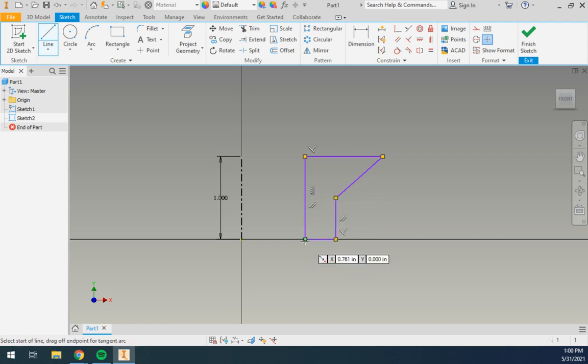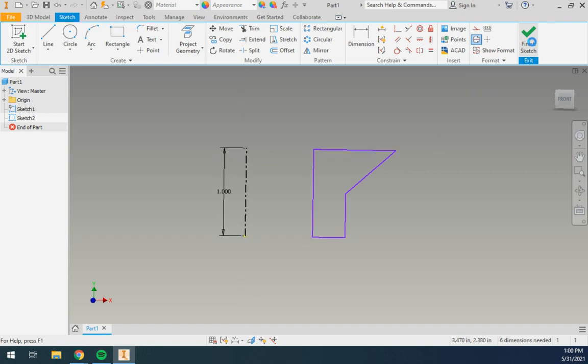So I've got my profile created. I've clicked escape and that has finished my command. I'm still not done with my sketch yet, but as you can see, I have got a closed loop. All these points are connected and everything is good to go there. So like I said before, we've got our axis, which we're going to rotate around, or our axle, whatever you'd like to call it. And then we have got our profile. So I'm going to finish my sketch.